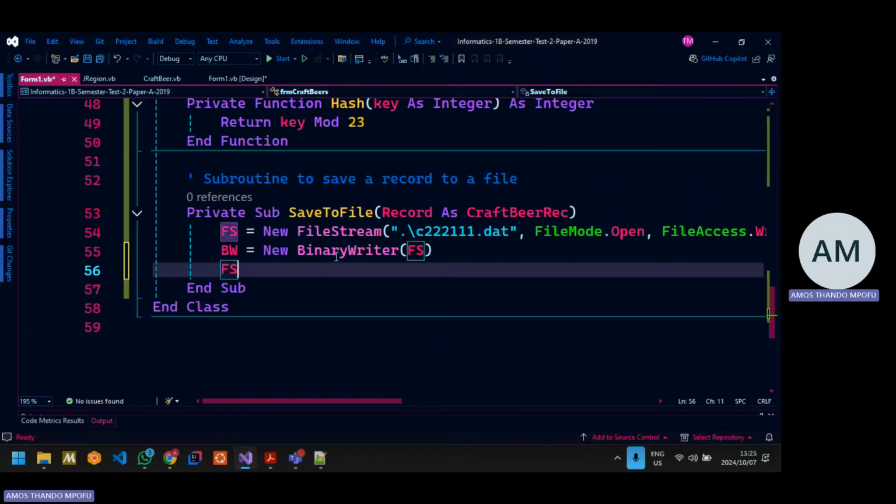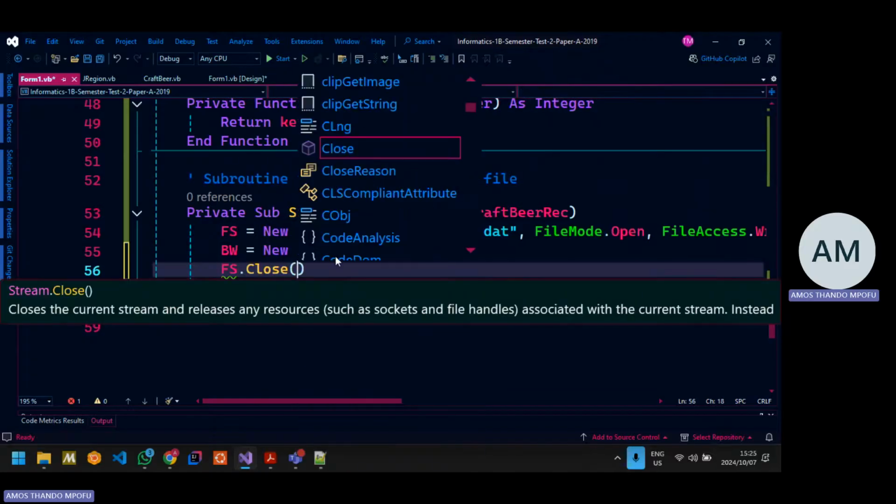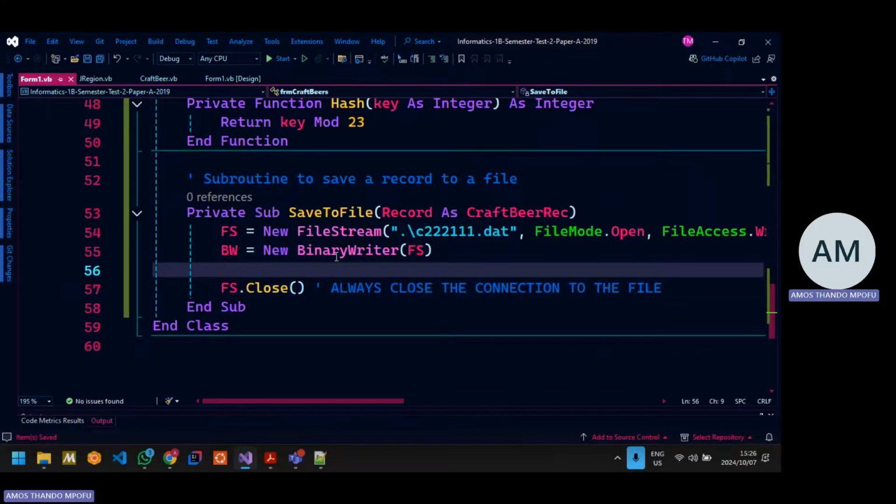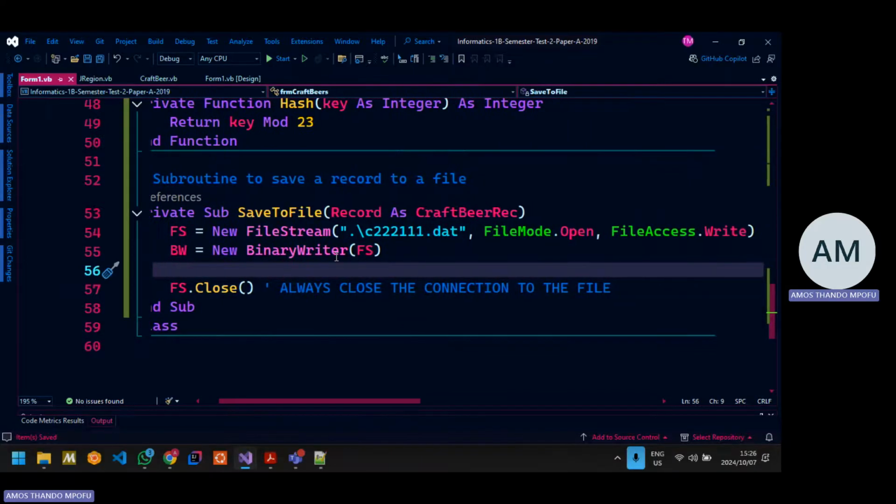And remember, you always close the connection to the file, or else Visual Basic will still use those memory resources even after you're done reading or working with the file. So we do not want that.